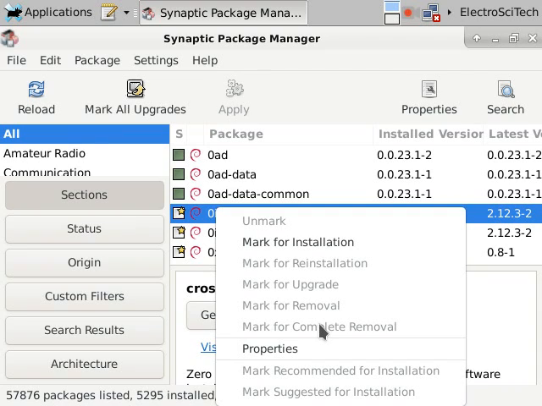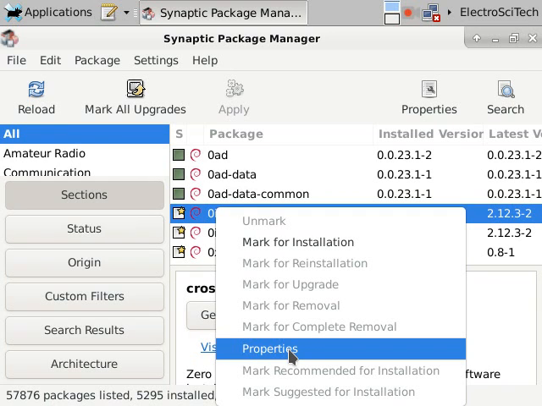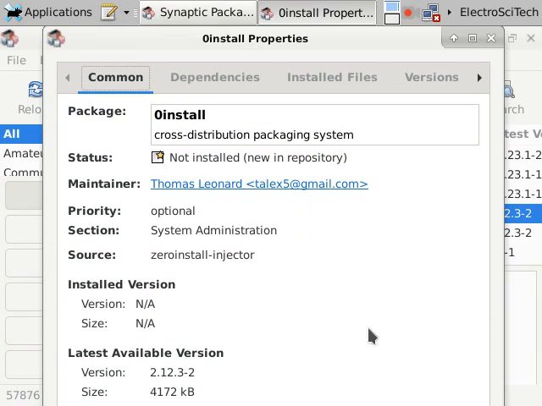If it knows that it's only supposed to be modifying files in a certain area, like a special notepad program that really just works in its own file store, it's going to clean out that file store on a complete removal, and all your settings and all that. While on just a removal, it may leave your settings, it may leave a lot of the work that you've done there. And you can also get more information about it.